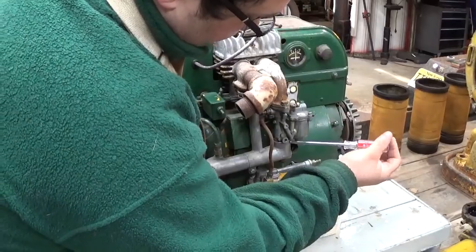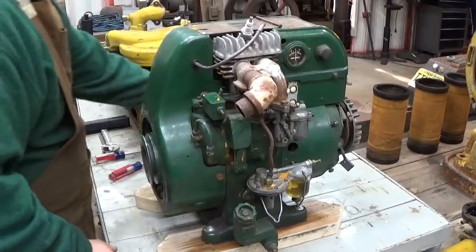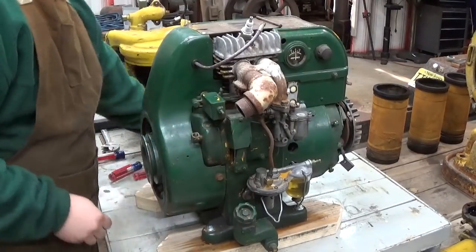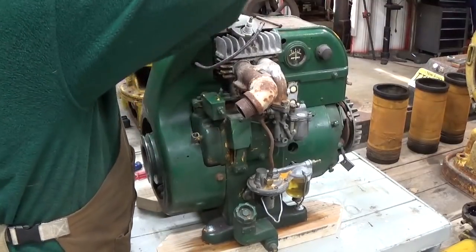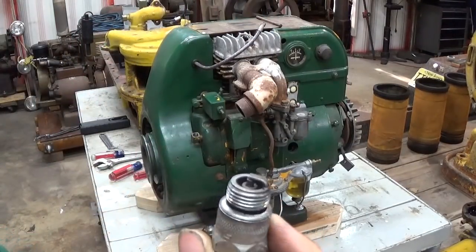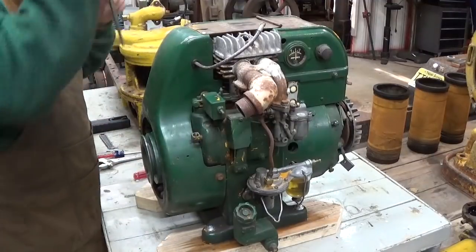So what I'm going to do is pull off this air filter assembly. Shouldn't be too difficult. This whole thing is kind of loosely assembled anyway. Spark plug out, see what that looks like in there. Careful you don't chip any of these fins here. Yeah. Looks like that didn't do too much running. Well, the guy did say he couldn't get spark out of it. Got a Heli-Coil in the spark plug hole there, or thread repair insert.